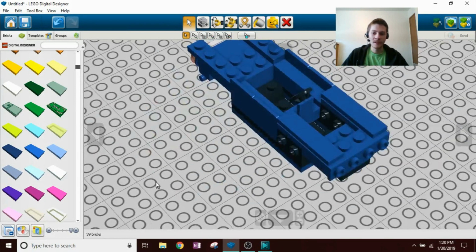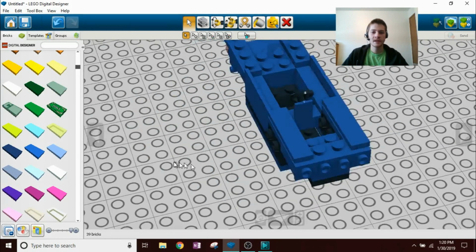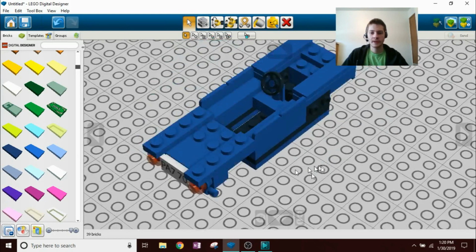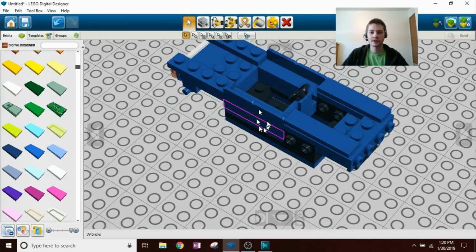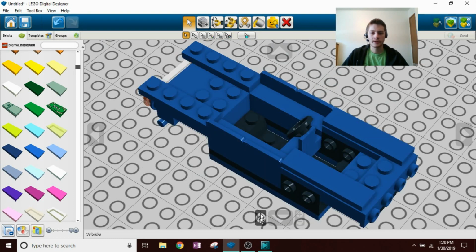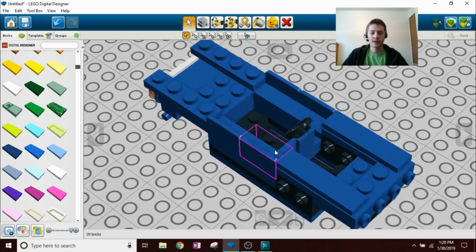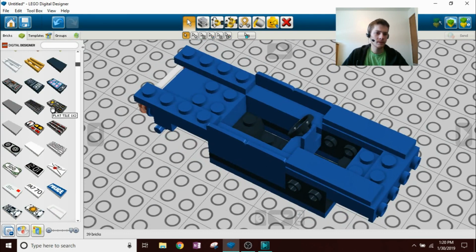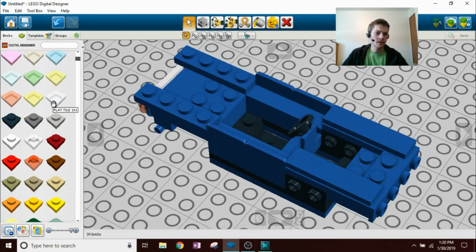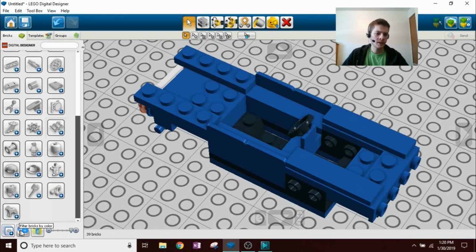Okay. Let's do our seat. So as you can see here, if I go all the way around to this side, our model's a little bit off center, and the way you can fix that is down on the bottom where we have some view tools. We can just click on this one. It's a nice recenter tool. So that'll bring your model back to the center of your screen. And let's get out of here.